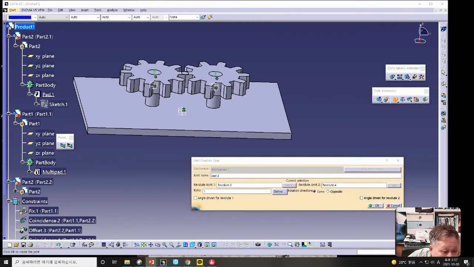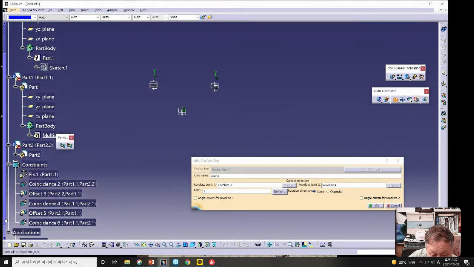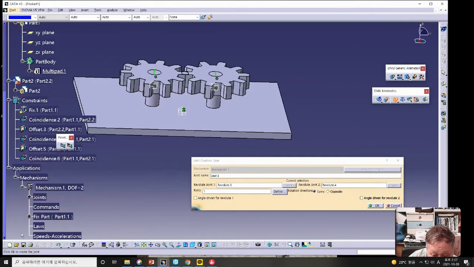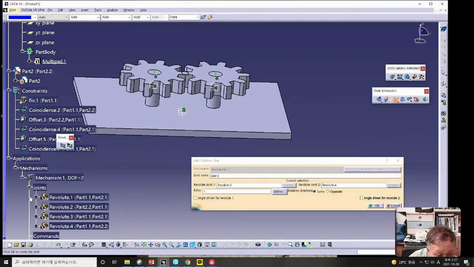then if we see mechanism and see joint, revolution 1, 2 may be made in this operation.